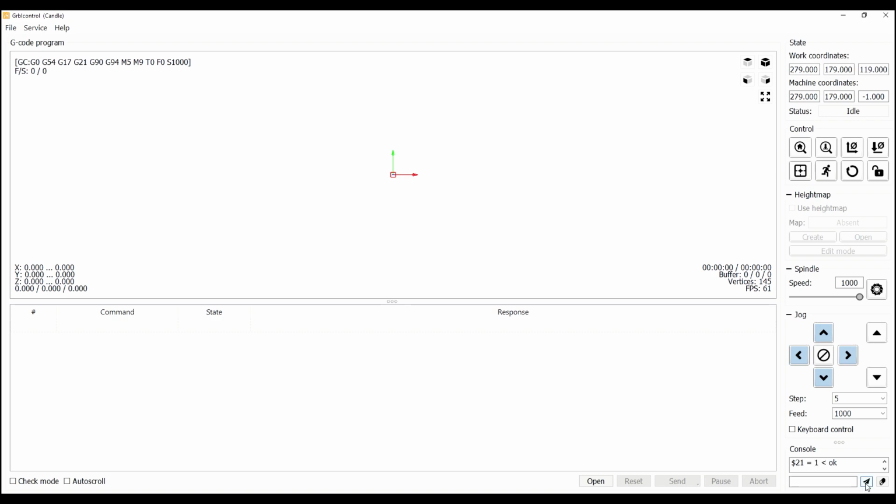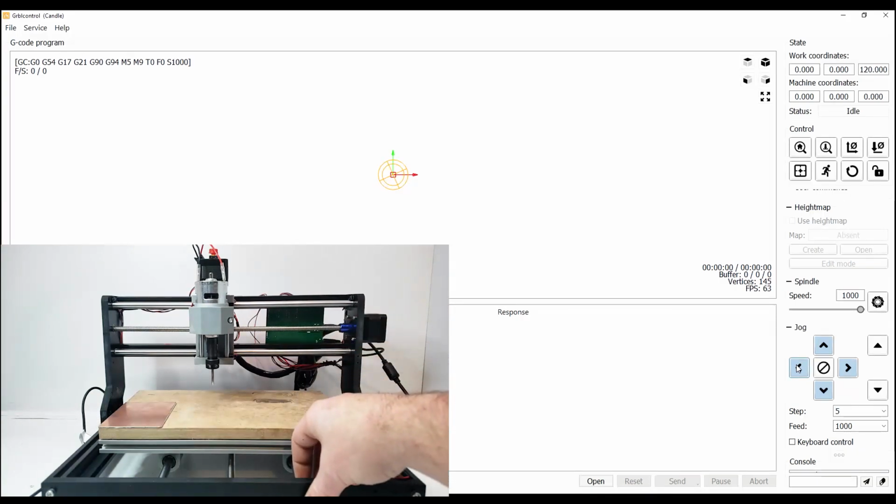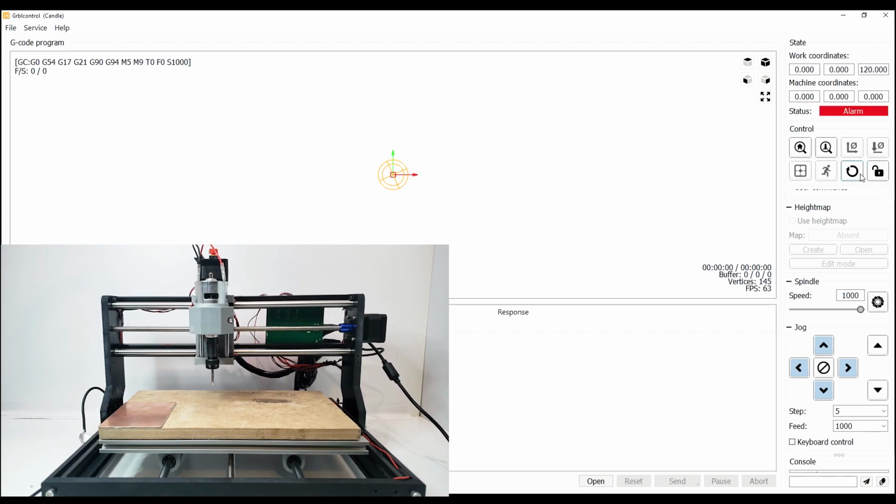Now that the hard limits have been enabled, we can start testing each node switch. Each time a node is triggered, you'll see that the status turns into alarm. So to reset that, you'll want to hit reset and then unlock. To test and trigger a node, just simply push the button. We'll want to trigger each of the nodes for each of the axes and make sure that they go into alarm.